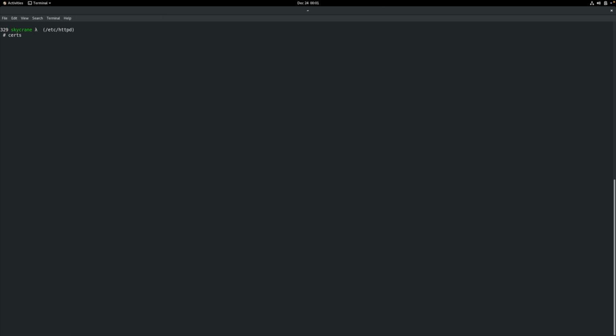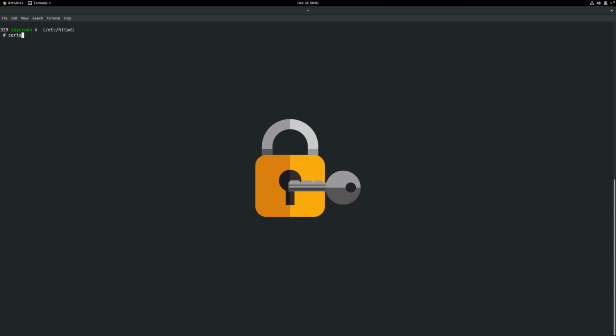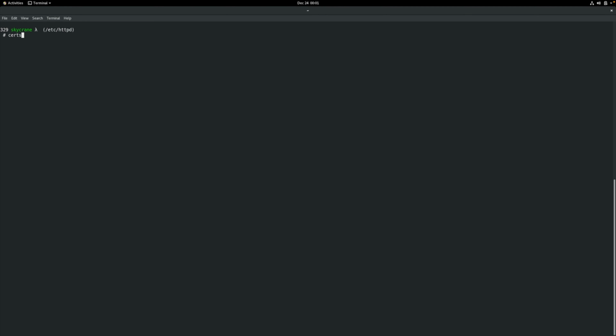Previously, we already have discussed the way in which a certificate is created. We need to have a private key first, and then we create the certificate signing request. Then finally we create a certificate from that CSR. Here I have logged into the server and I am currently in the HTTPD directory. I'll make another directory called certs. We will navigate to the certs directory, and this is where we will create our private key.